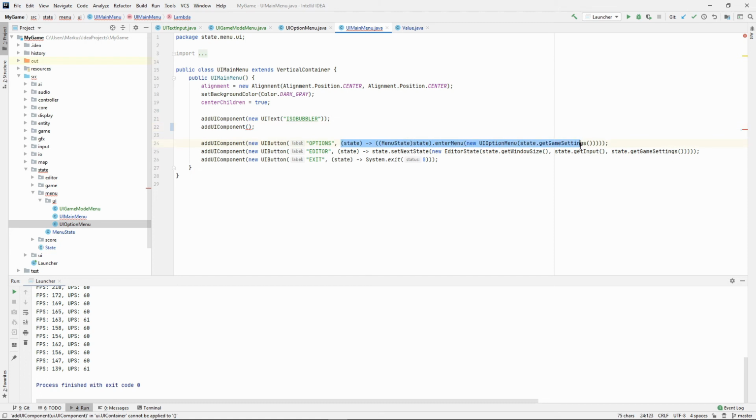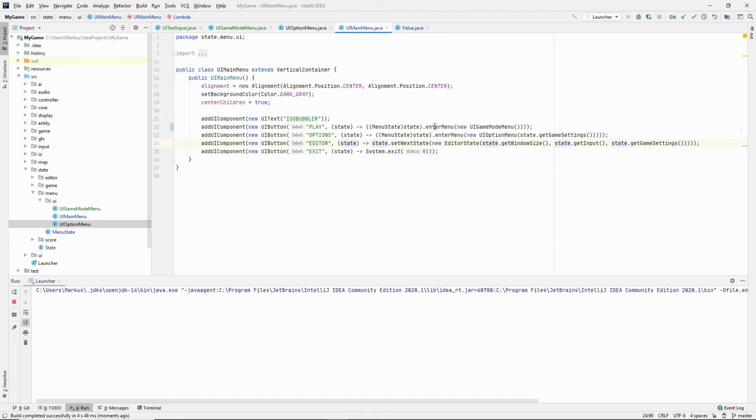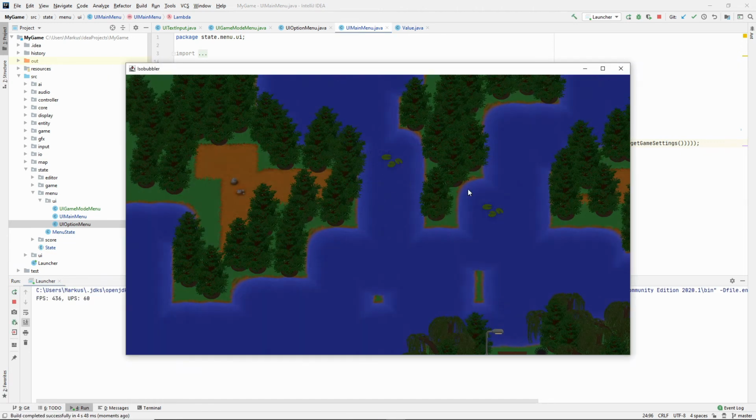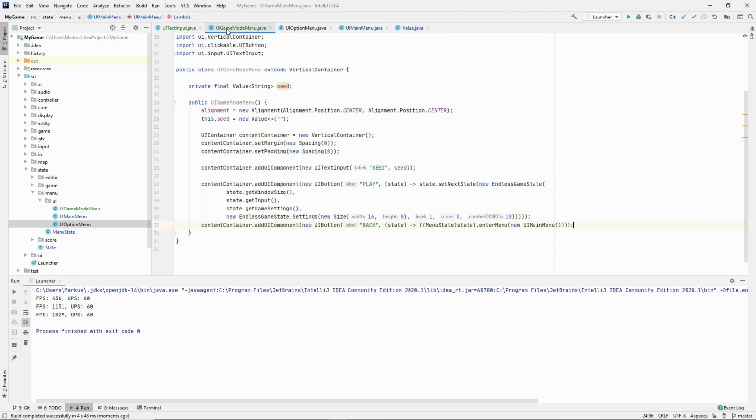So here we're entering the UI option menu. Let's just copy what we're doing in there. Let's just copy this entire thing. I didn't copy enough. There, I just replaced it. I'm going to call this play. This will go into the UI game mode menu. Currently, we don't have a lot of game modes to pick from. It's just going to be the endless one. I think that we can at least enter and look at what that looks like now. And we could not, so there was something that I'm not adding.